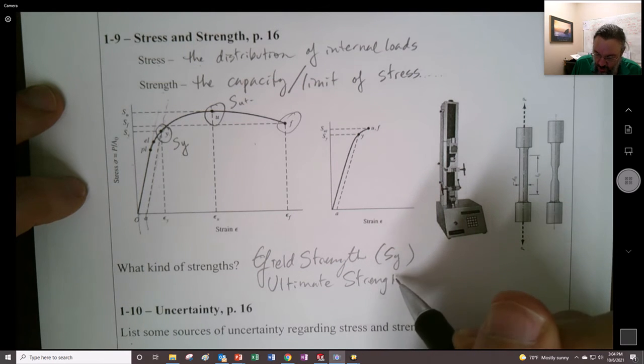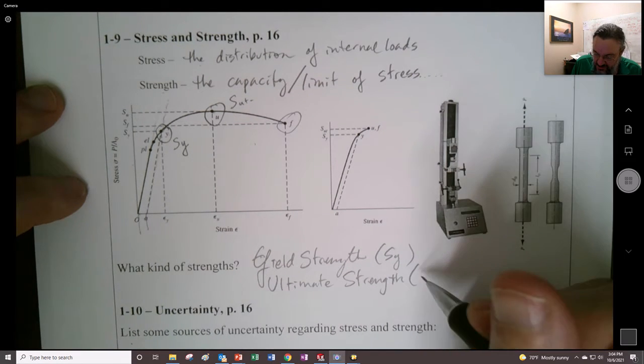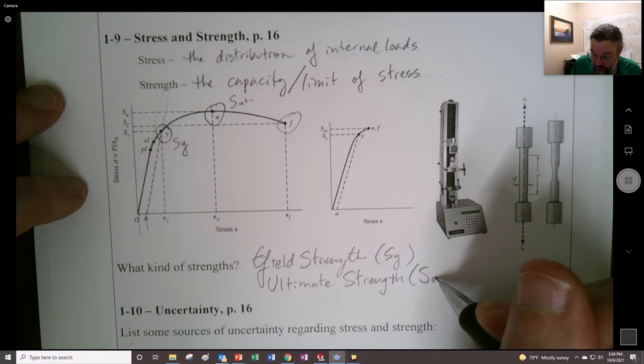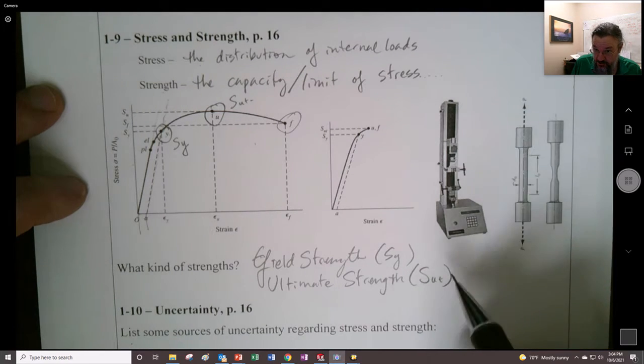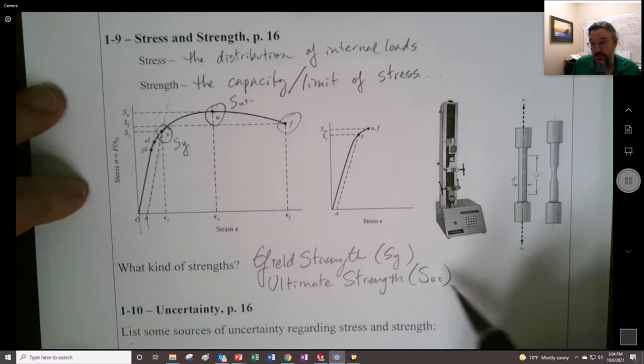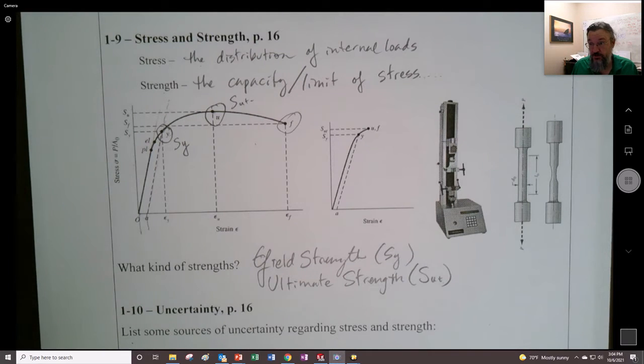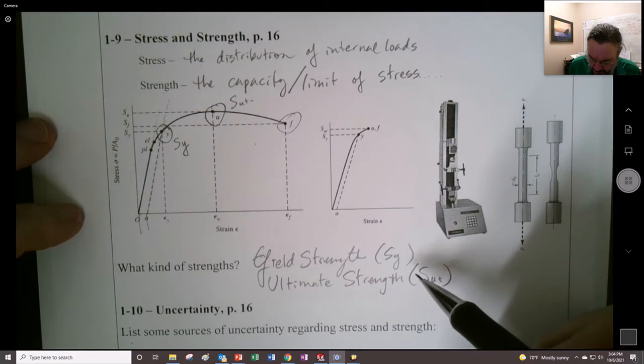And most often, we're going to deal with the tensile strength. So sometimes this will be called the tensile strength. It says the ultimate strength in tension. We'll find out that there are materials that have different compressive strength and tension strength. Most of the time, it's going to be stronger in compression than in tension. We'll talk about examples of those coming up.